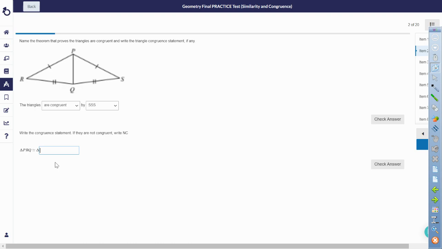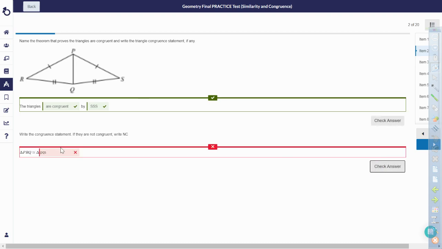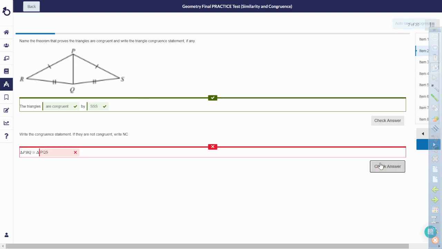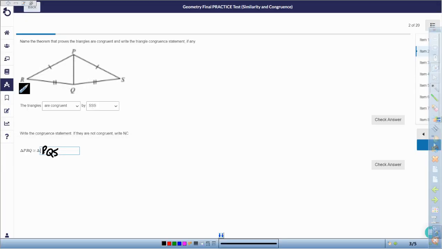Make sure they're capital. So I just want to point out PQS. See, I'm doing it lowercase. I bet you it's going to say I'm wrong. Okay, the first part's right, second part's wrong because I didn't capitalize it. So make sure to capitalize this on the review as well as the test. And it's still saying I'm wrong. All right. It's because I was thinking it was PQR. That is totally my bad. It's PRQ. Sorry, everybody. So if I were to go back and actually do this correctly, PRQ, that's the pattern. All right, good thing to realize.